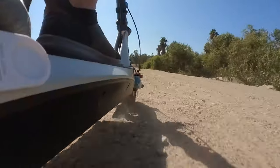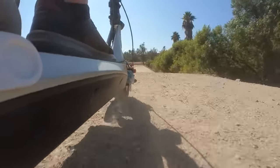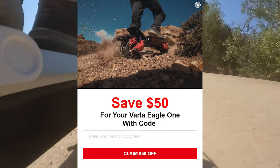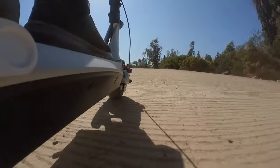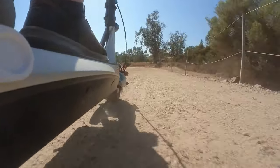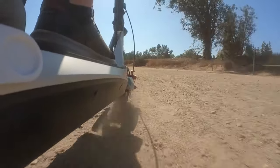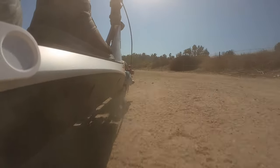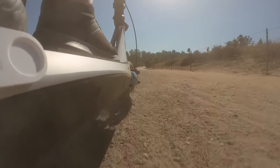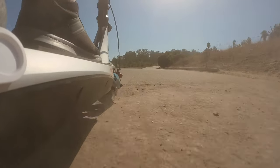The scooter is currently on promotion — I think it's $200 off, plus if you sign up for their email newsletter you get an additional $50 off coupon. Based on the information they told me, they're going to be raising prices up to the $1,300 level. So if you're looking to get into the scooter at around $1,050, I would recommend jumping on it now before they start raising prices. The next batch is coming in so they might be running out of stock pretty soon — that's why I wanted to get this video out. Let me know in the comments if you have any questions for the follow-up video. That's going to do it for this video — talk to you guys later.